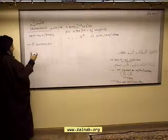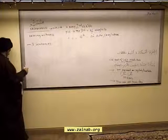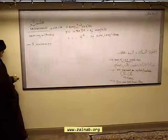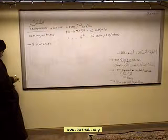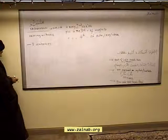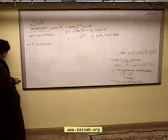Ashhadu an la ilaha illallah wahdahu la sharika lah. وأشهد أن محمدا عبده ورسوله اللهم صل على محمد وآل محمد. This is what is wajib to say, these 3 sentences. Each of these 3 is wajib in the same tartib and sequence.